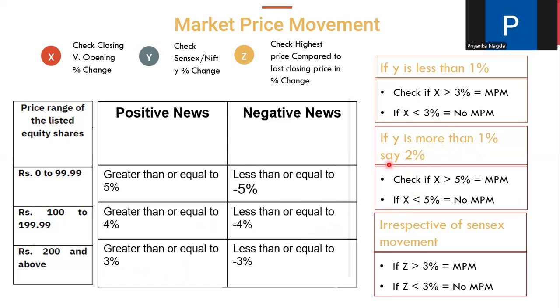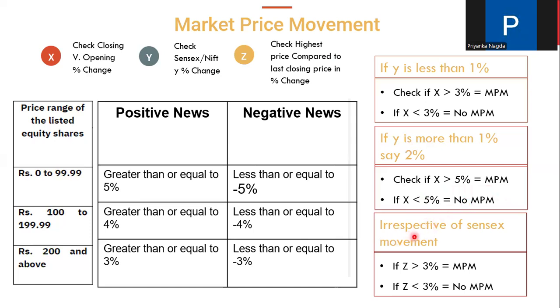So, we will have to see whether there is a change in the price of the securities of the company by 5%. If X, which is our price of the security, is greater than 5%, then it is a material price movement, because that 2% of Nifty 50 and Sensex percentage is required to be checked. However, if that price of X is less than 5%, then it is no material price movement. So the benefit of the Sensex and Nifty change is also available with the companies.